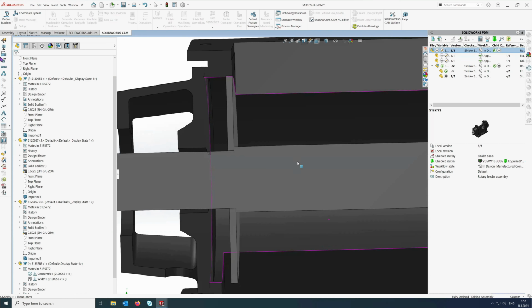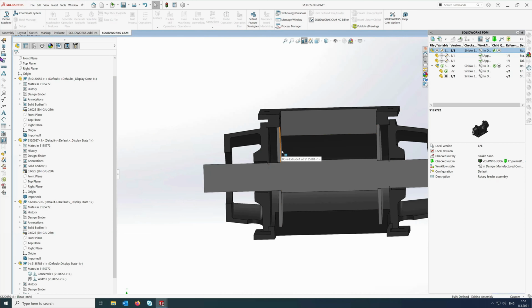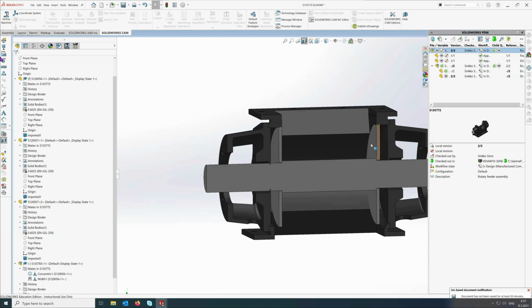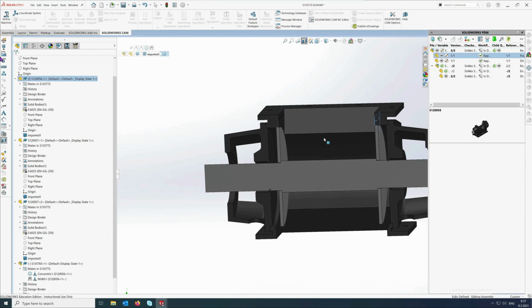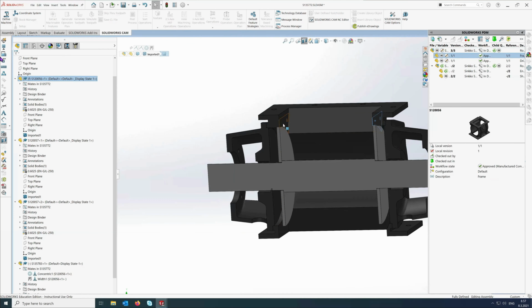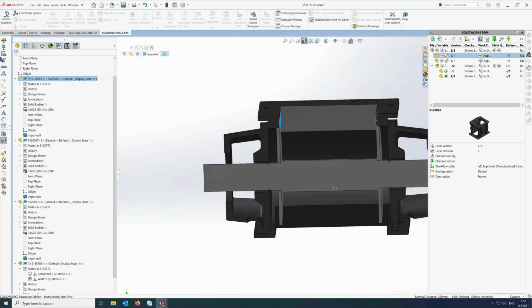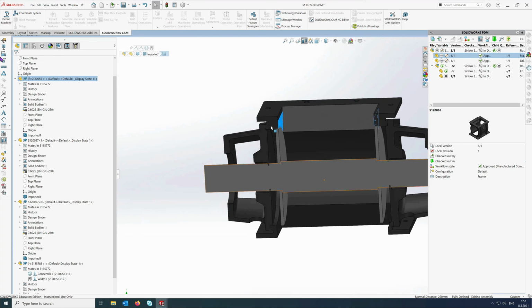So now the distance between this plate and this plate is exactly the 250, which is the distance between this and this. And now this rotor dimension, rotor length from the middle is correct.